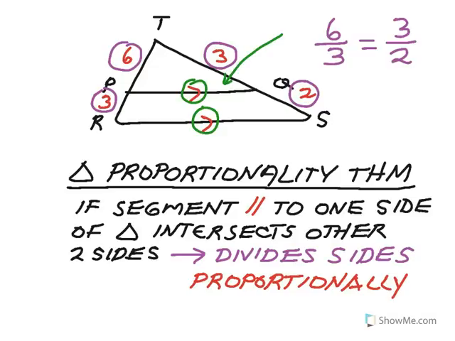And that's not right. Can you find my mistake? Well, it doesn't work, because I accidentally wrote a 3 here instead of a 4. So that should be 6 to 4. And this should be 6 to 4. Okay, now we fixed it. 6 is to 4 as 3 is to 2. And looking across, 6 is to 3 as 4 is to 2. Okay, that's the triangle proportionality theorem.